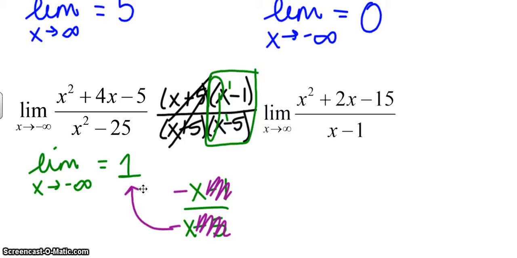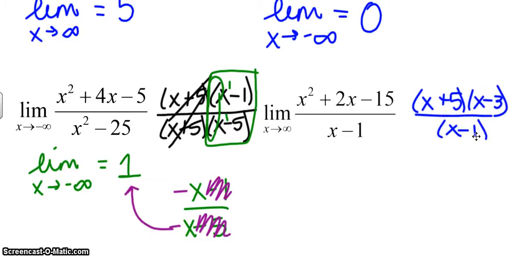Alright, the limit as x goes to infinity here, this top one will factor. We've got x plus 5, x minus 3 over x minus 1. Nothing cancels here. So you can look at it from this version that has not canceled, or from this one here. I have the higher power in the numerator than the denominator, which means right now my options for my limit are either positive infinity or negative infinity, and I need to do some work to figure out which one it is. The work that I need to do is to figure out what my slant asymptote was.